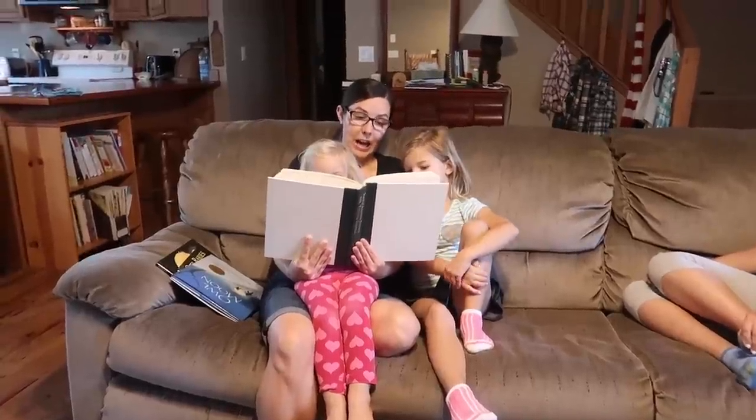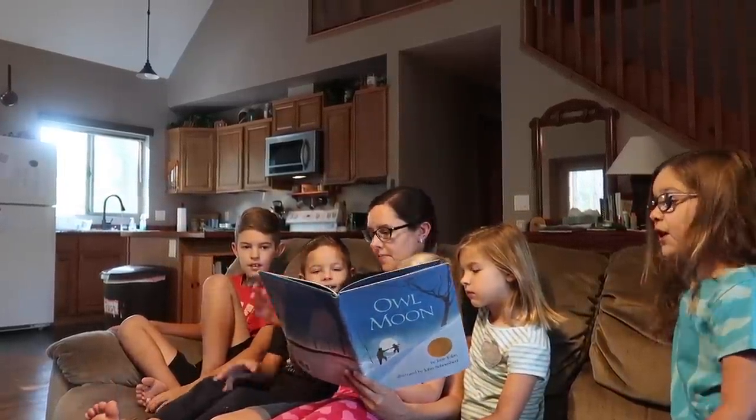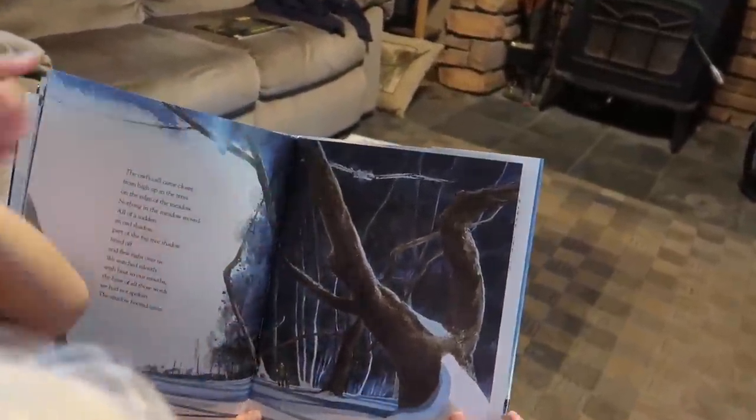It is another morning of homeschool and we're really having a lot of fun with this. We started the day off with reading a poem, some scriptures, praying together, and then reading a book about owls. What in the world is owling? Let's find out — looking for owls. Janae, do you see the owl? This artist is really good at shadows and trees.